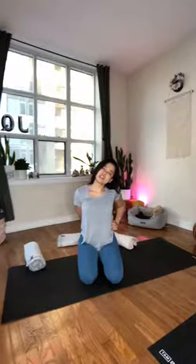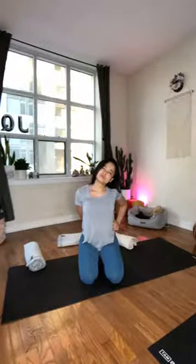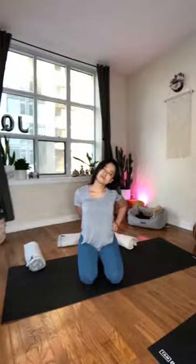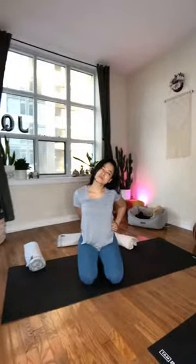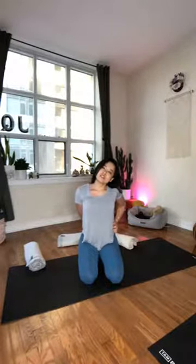We're here for just a few more breaths. Taking a final breath here. Breathe, deep breath. Let it go slowly. Releasing your arms. Let your head come back through center slowly.